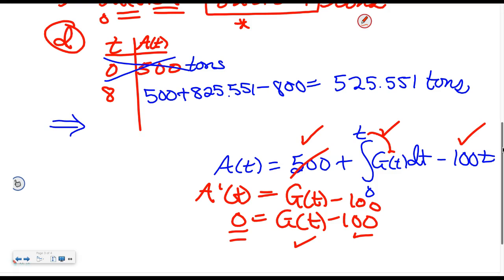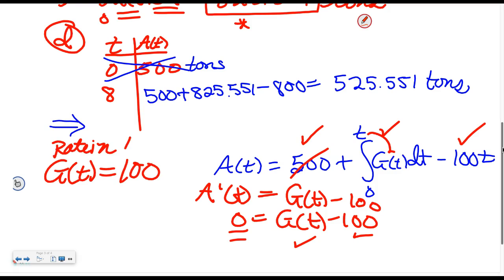So for you to figure out the critical values, you just need to figure out where rate in equals rate out. That's the quick way to do it. They have to cross. Otherwise, it's an endpoint. Raise your hand if that makes sense. The two must cross. Rate in must cross with rate out. They must be equal. Otherwise, one is always above the other, and the minimum and maximum values are at the endpoints.